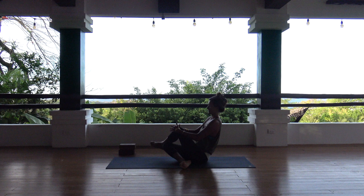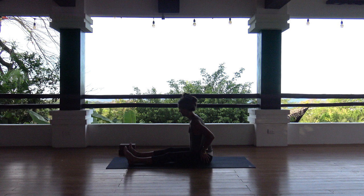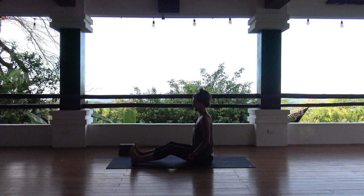Unravel the legs. Extend them forward. We're going to come into Paschimottanasana, seated forward fold. So I like to take my hands and just move a little flesh from the glutes. Find the connection of the sit bones to the ground. You can always sit up on something. If your hamstrings are a little tighter, feel free to bend the knees, feet flexed.